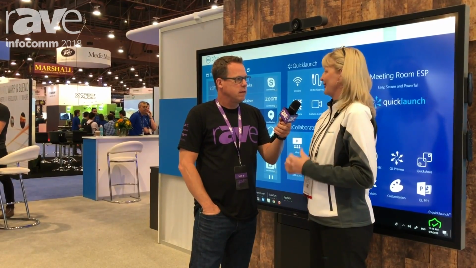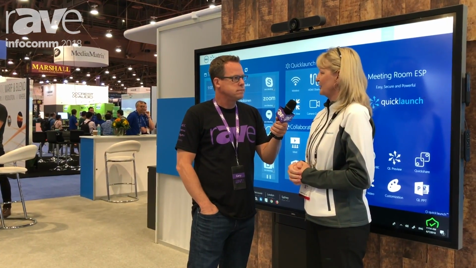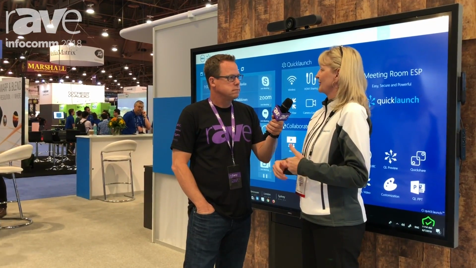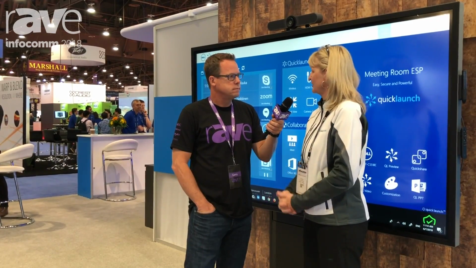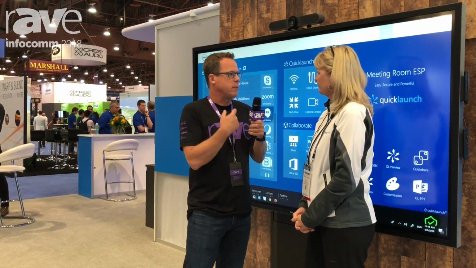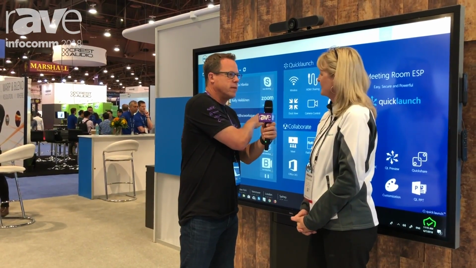So we've exposed it in a single button now to make it super easy for the users. But sure, we go and capture stuff, but now what? That's where our system takes over, emails it out, erases it, makes it clean and fresh for the next user to come into the room. Even people who are connected to it, everything you're doing on the large display in the room, you can mirror back to whoever's connected to it in the room as well. Absolutely, so everybody can participate.